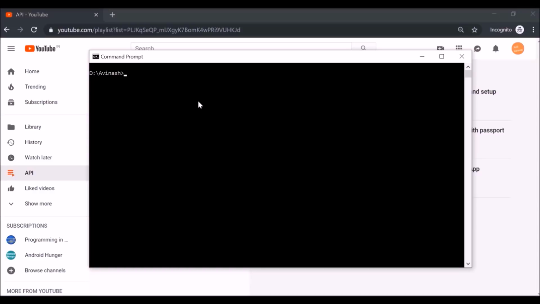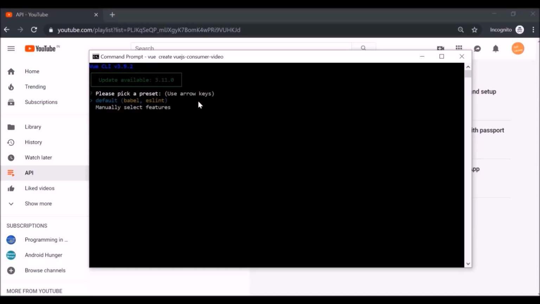So now we need to create a new Vue app. As in Laravel, we create a new Laravel app by running laravel new and giving the application name, similarly here we have a command called vue create and we'll give some application name to it. I'll call it vuejs-consumer-video. So now this command creates a new Vue.js application.